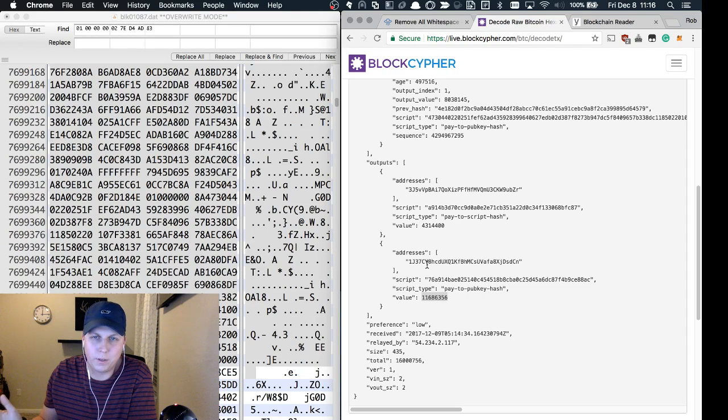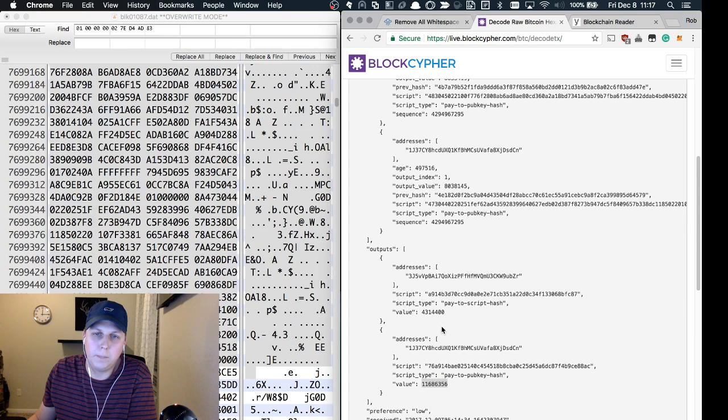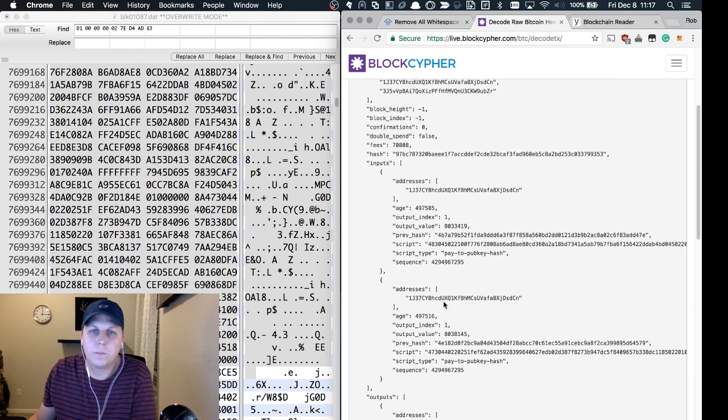I apologize if I'm not explaining that correctly, or in the best way, but basically it's like giving someone $20 for a $10 item. You give them 20, they give you 10 back, and that's your change. So that's basically what's happening here: you're sending a total of about 15 million Satoshis, and then getting 11 million of that back in change.